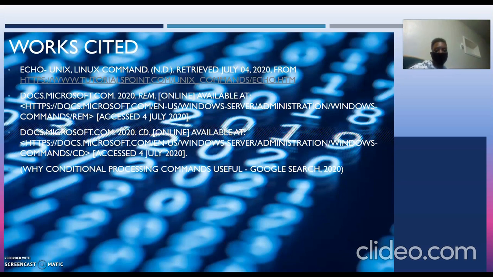So here's my works cited page. This is where I got my information from, as well as the book that I'm studying and reading. I hope this was informational. I'm going to make more of these, and I'm going to get better every single time I make them. The quality is going to get better, the information is going to get better, the lab is going to get more complicated, and I'm going to have more and more fun with it.